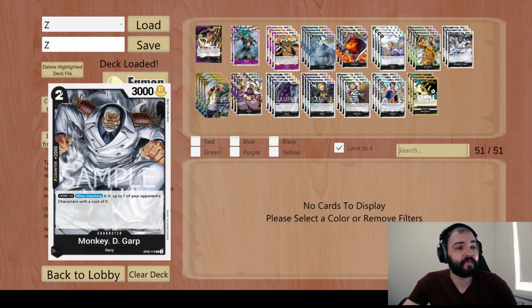Garp, again, a 2k counter. We've got three of these. It's got the ability: Don 2, when attacking, KO up to one of your opponent's characters with a cost of 0. This can get in sometimes. It's not the best removal card, and it can also be removed quite easily. So it's very situational, but mainly it's a 2k counter.